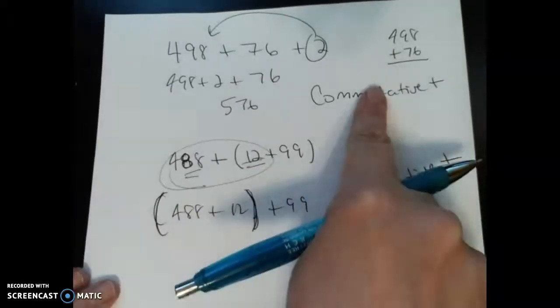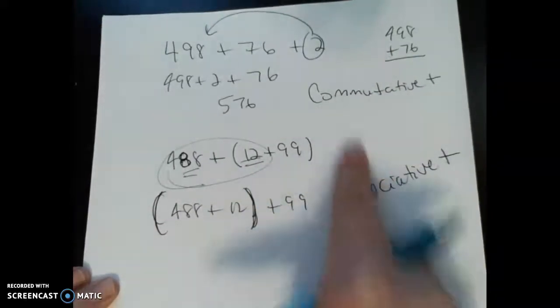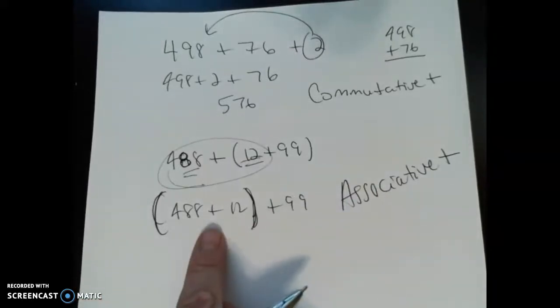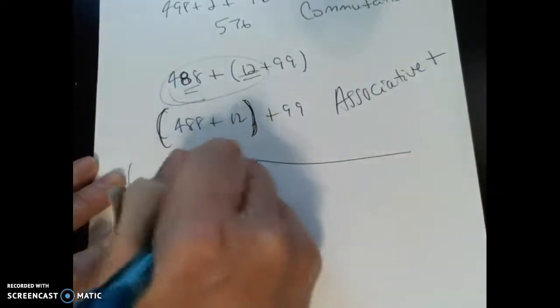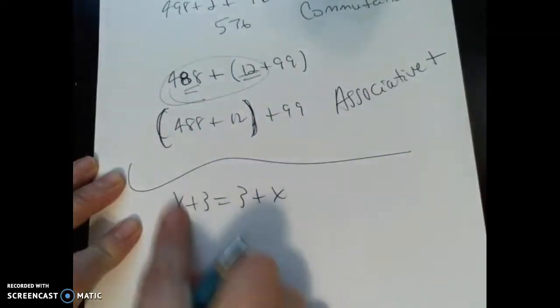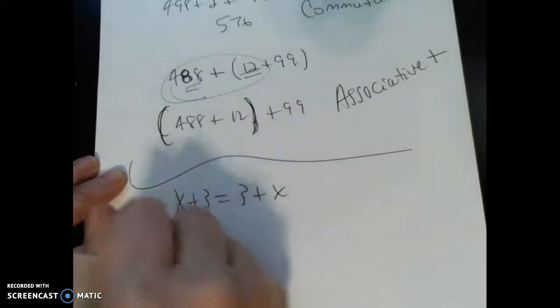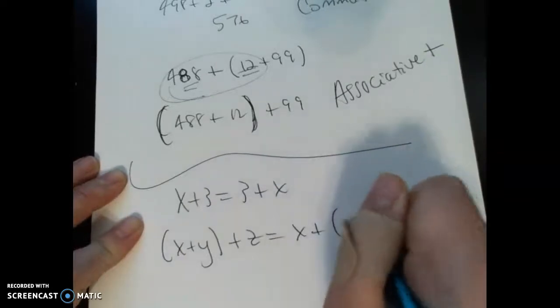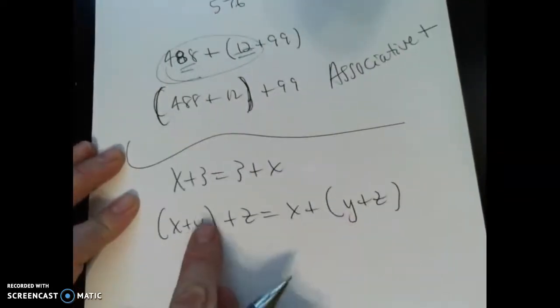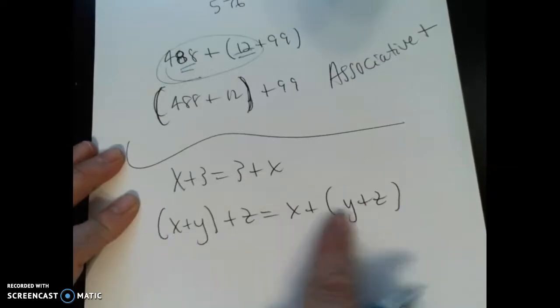Okay, and that works for multiplication or addition, but it has to be all multiply or all add, and then you can do that. So sometimes you can just use a property to make it easier, right? And a lot of the things that we're doing really are relying on properties to work, which is good. A lot of times you see these in algebra, like x plus 3 equals 3 plus x. That's the commutative because you're moving it. Where in algebra you might see x plus y plus z equals x plus the group y plus z. And see how the order didn't change, but you grouped it? That's associative. This one's commutative.